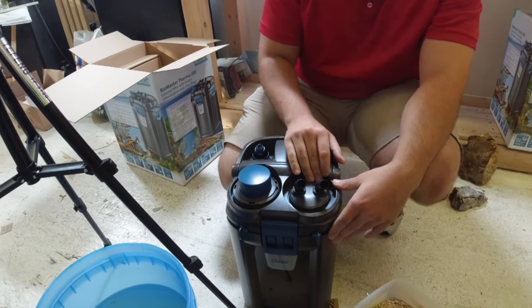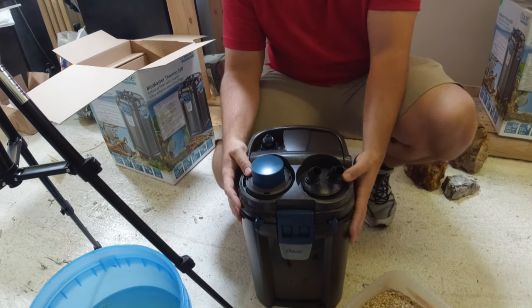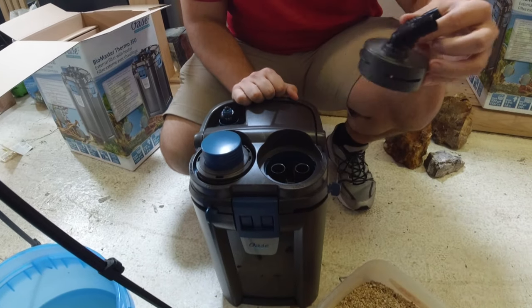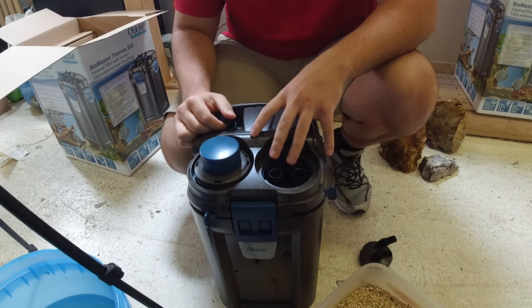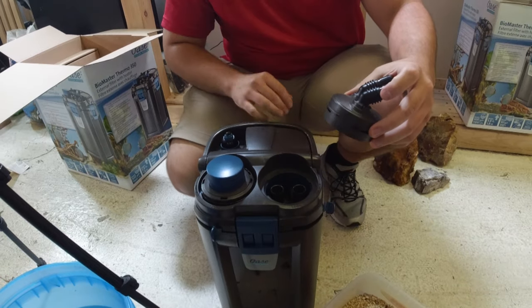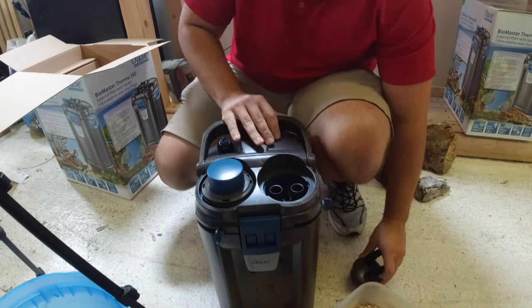So over here, there's check valves. Once you unlock here, you can pop this off. So you leave this hanging, you can pull it out to work on it. So this would still be attached to the tubes hanging here. And you just pull it out to work on it.